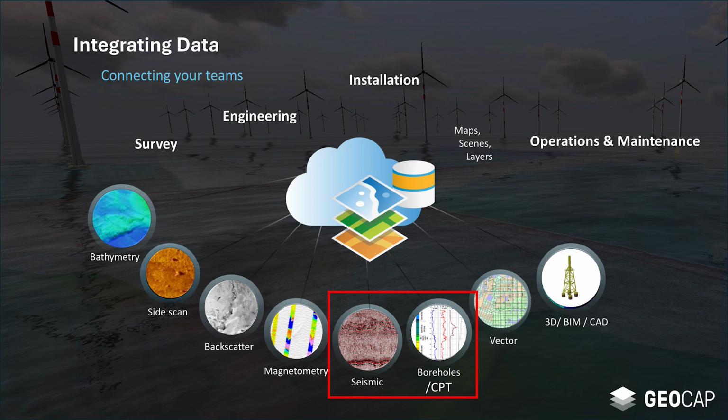In this webinar, we're going to show you how we've beefed up ArcGIS to make sure this process goes a lot smoother. I've got Henrik with me here, and he's the product manager at GeoCap. He's going to share his insights and show you a live demo of these tools in action. But before we jump into that, let me give you a quick introduction on GeoCap and ArcGIS for those of you who might be new to us.